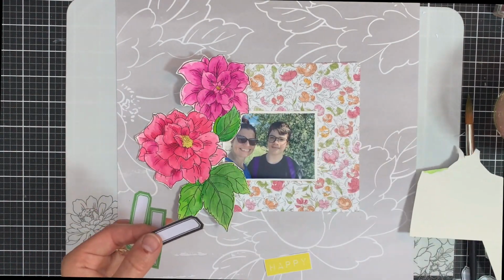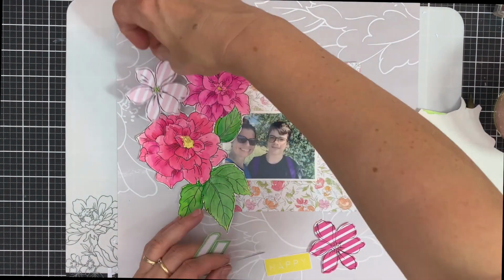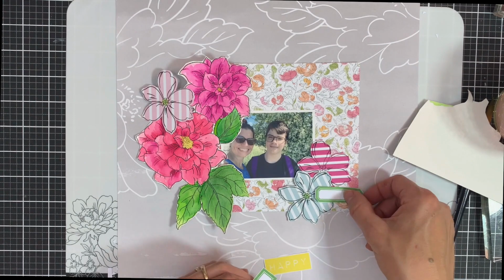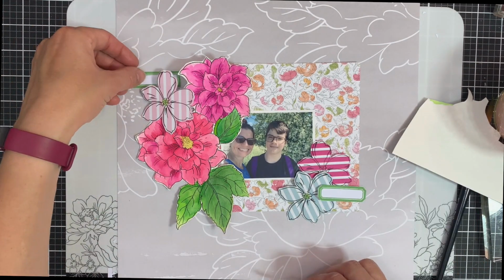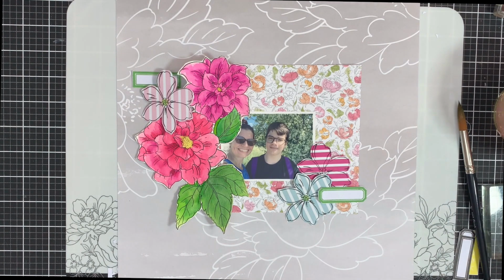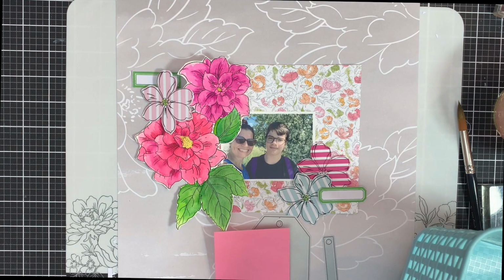I'm going to be using a lovely gray background paper. This is from the Create collection, which is a collaboration between Altenew and Pink Fresh Studio. And I also had a couple of simple flowers laying around from a previous project, which I stamped onto some 6x6 striped pattern paper.